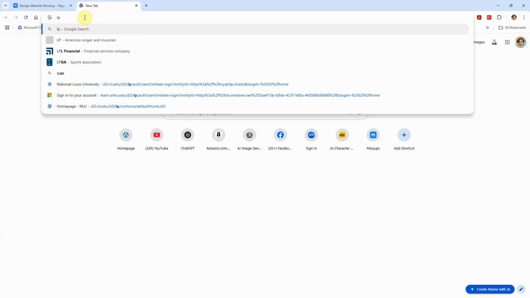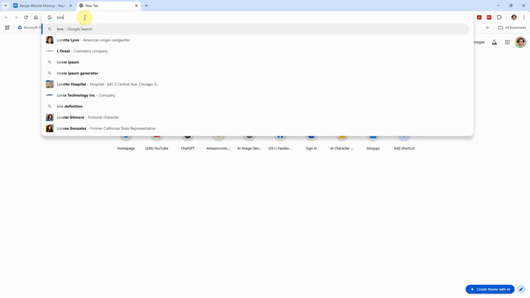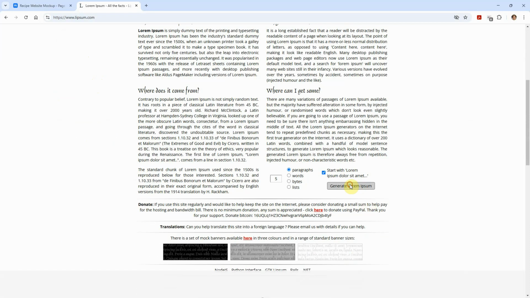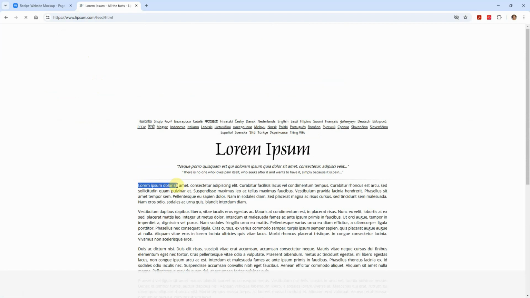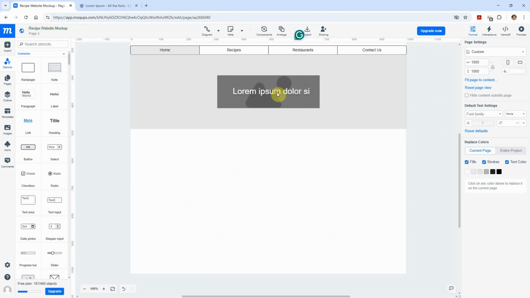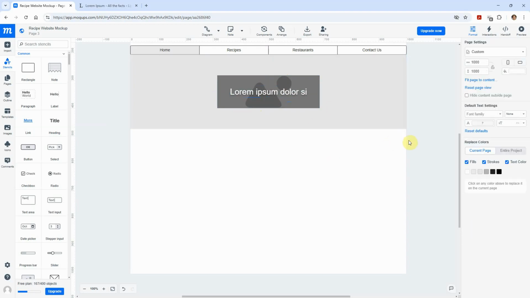And so I'm going to go in here and pull up a website. Let's see, how's it spelled? Lorem Ipsum. And I have a link to this, but I usually use this website here to give me some Latin, so that I can use it for placeholder text. I'm just going to copy a little bit of that Latin there just to use as the placeholder text. Okay. And I'm going to center this so that it's centered both horizontally and vertically. Okay, so that's my tagline.